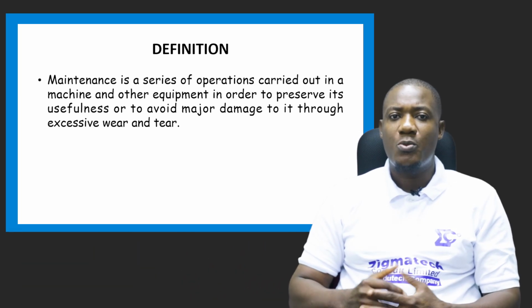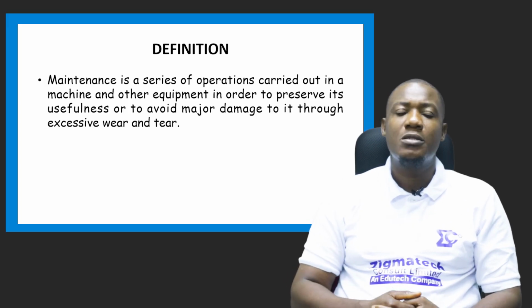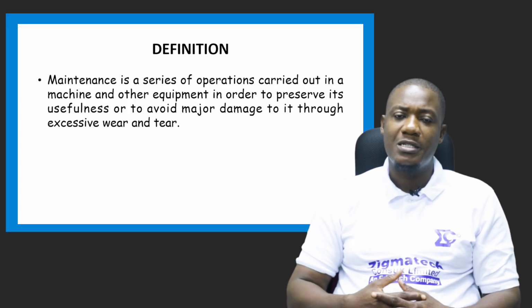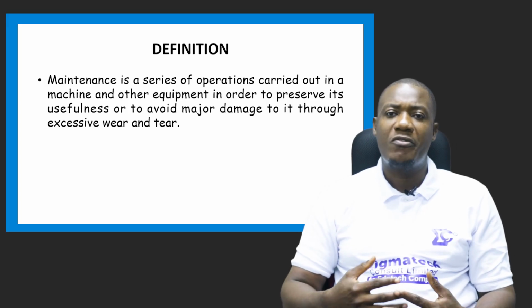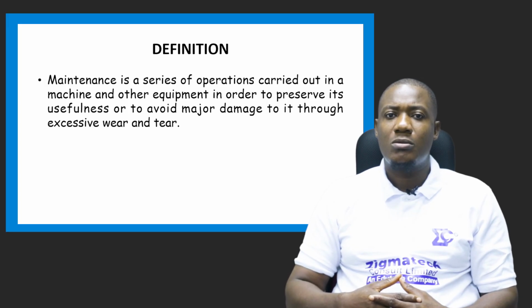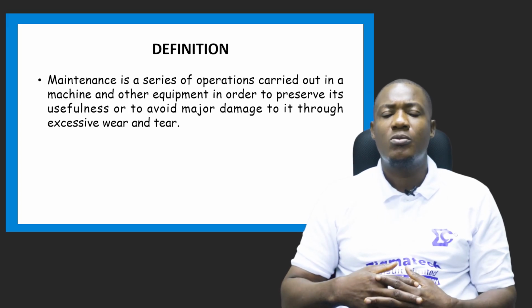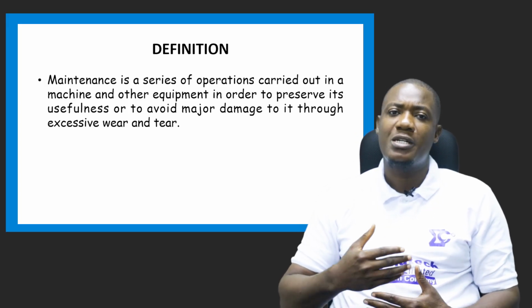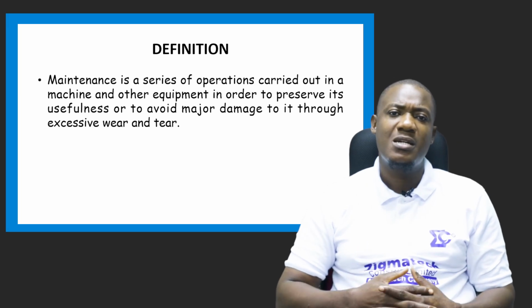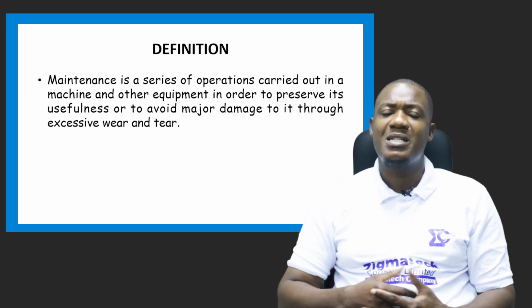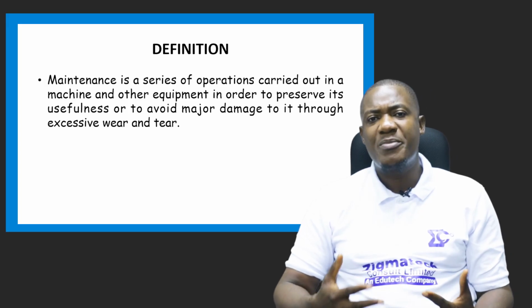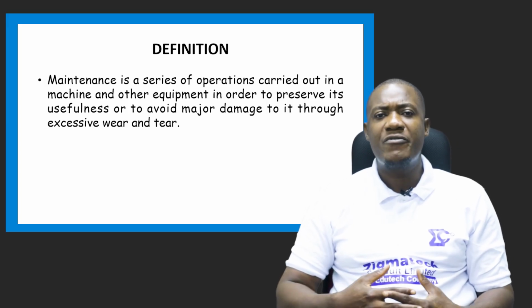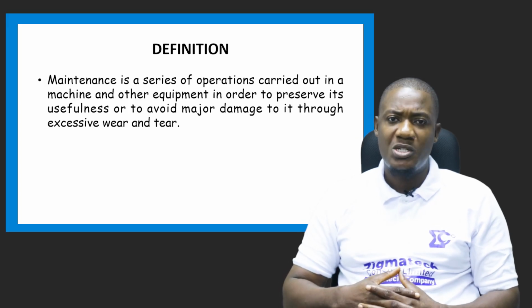Machines, equipment that we use in our different workshops, they need to be maintained regularly so that they can perform optimally for us. Oftentimes we use them in different fabrications. The parts keep rubbing on one another because of friction, because of wear and tear. These machines need to be maintained. If not, we may have a total breakdown in the whole process in the workshop. And you know that every technologist wants to get the best of the machines.